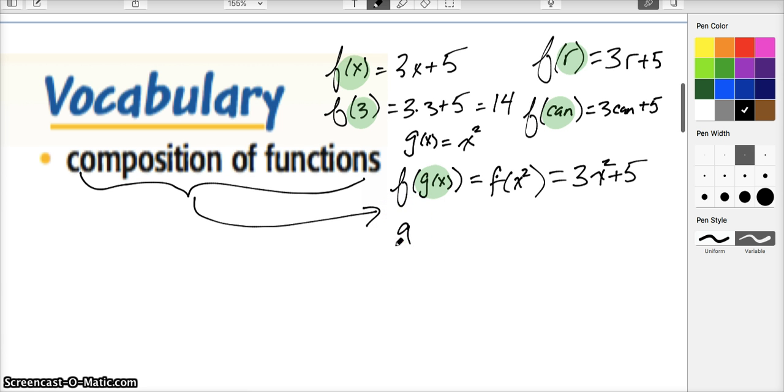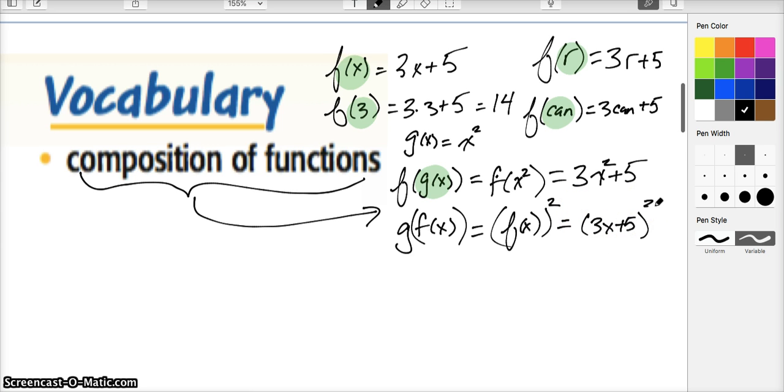By the way, if I did it the other way, g of f of x, because I know you were wondering, what if we did it the other way? Will we get the same answer? The answer is most times no. g of f of x would be me taking the f of x function and plugging it into the g of x function. Remember, the g of x function just says take the x and square it. So we take the whole function f of x and square that, because the outer function is the one that gives us the framework. So f of x quantity squared, and f of x is 3x plus 5, so that'll be 3x plus 5 quantity squared.